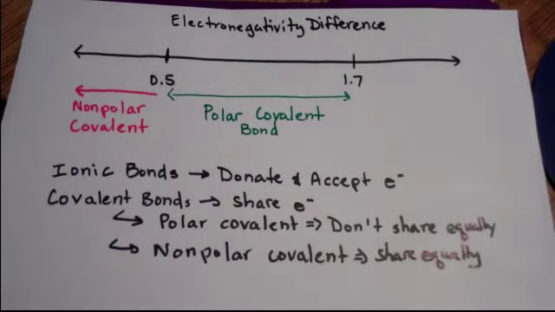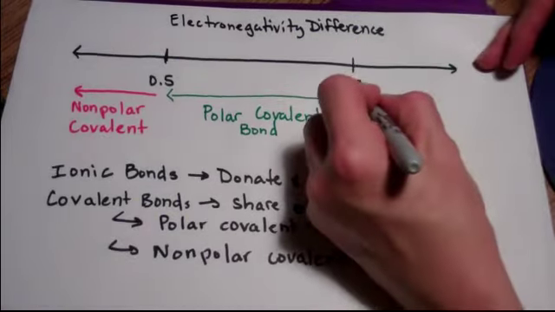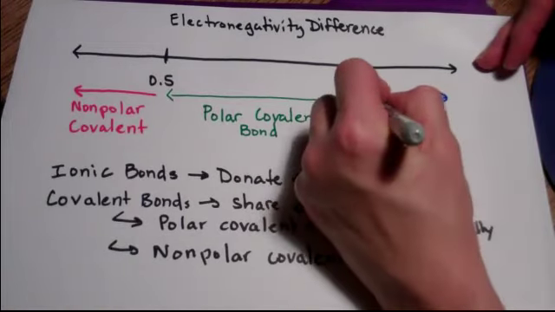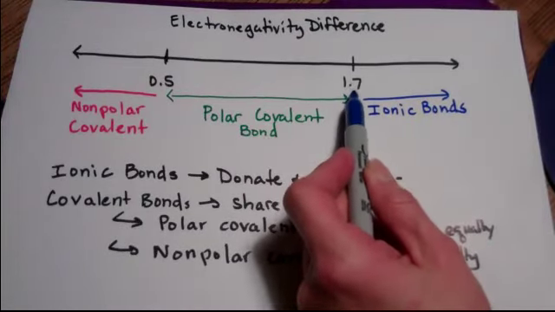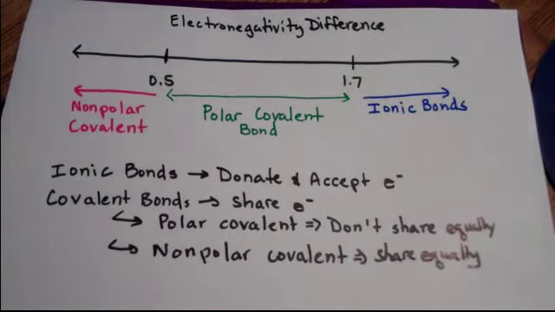And when we're above 1.7 in the electronegativity difference, this is when we're going to predominantly start seeing ionic bonds. In some textbooks you might see this number a little bit higher. You might see it at 1.9. So this is just an estimate, and it's a continuum where electronegativity difference is being used to predict how our electrons and our elements are going to interact. So there's a little bit of flexibility. It's just our guideline that we're using. But we can see examples from this.